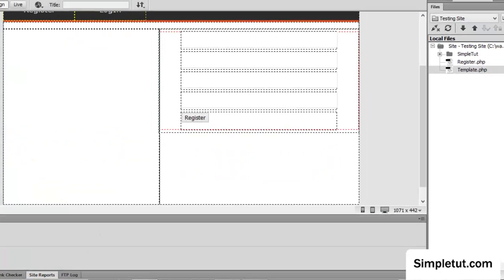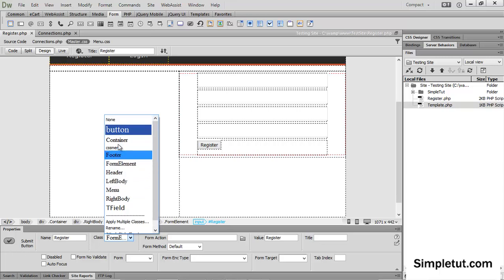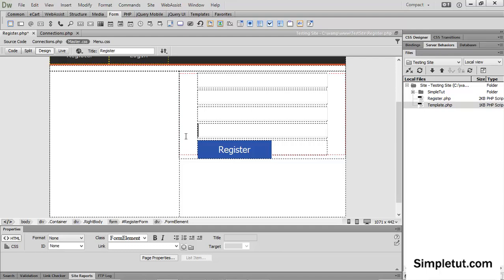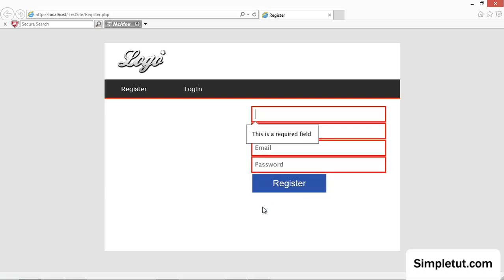So if I save that and come back to design view, we can apply the class to the button and save that. Now if I come back to Explorer here, I might need to just refresh the page, but you can see we have this quite nice design taking place on the page now.